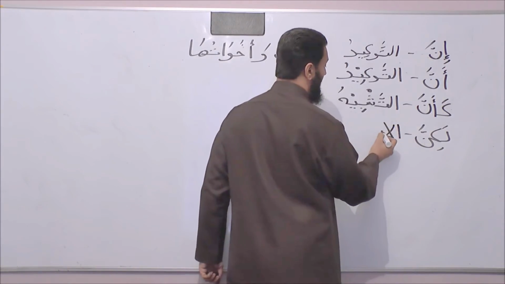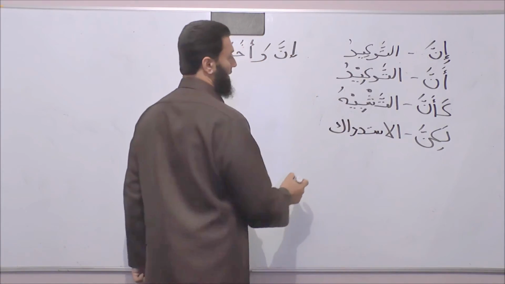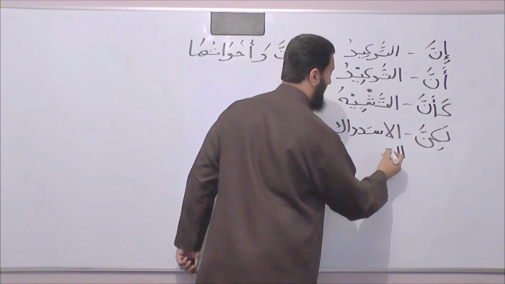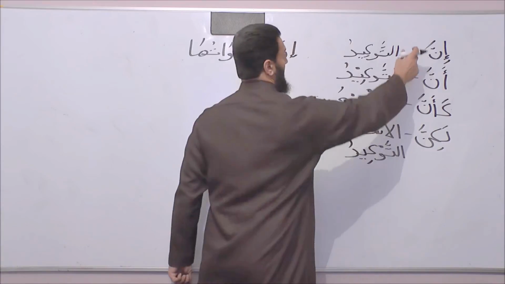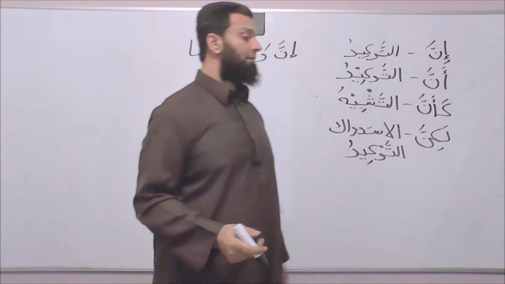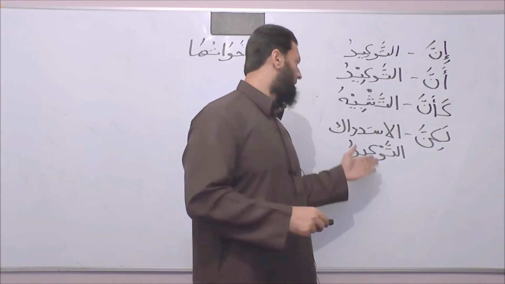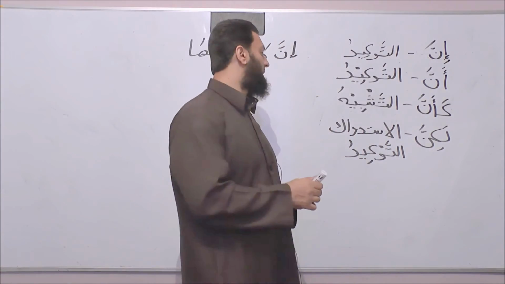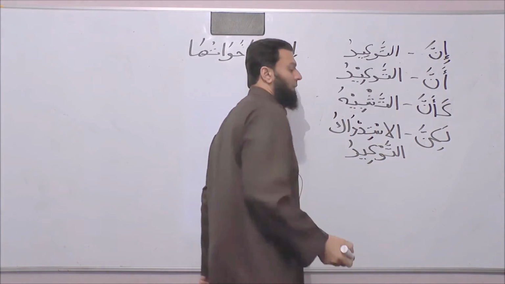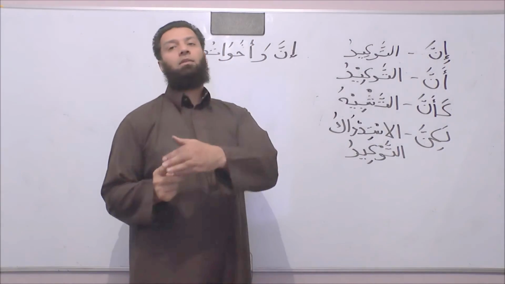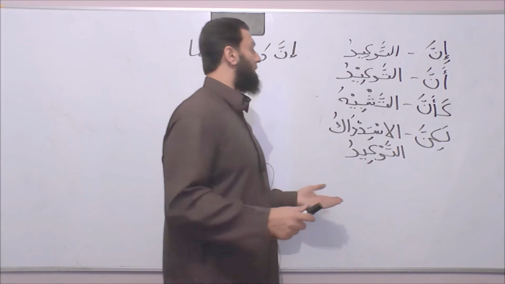But what meaning does it give rise to? We say it is al-istidraku and at-tawqid. So in that fashion, it is similar to inna wa anna. So lakinna, which usually is translated to mean however, it has two meanings: al-istidraku wa at-tawqid. What does al-istidraku mean? We know what at-tawqid means. It means an affirmation. So what does al-istidrak?